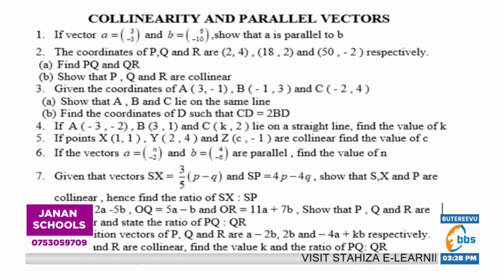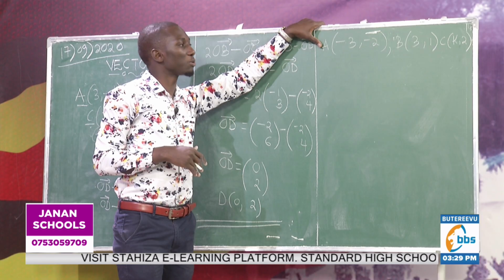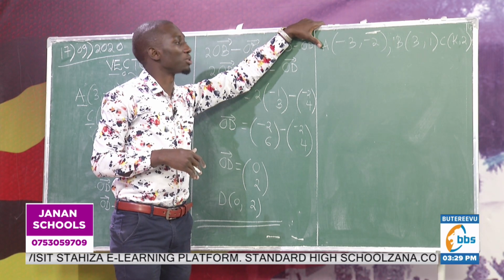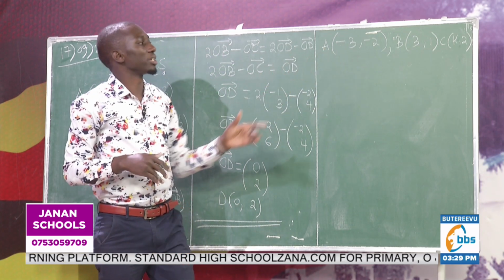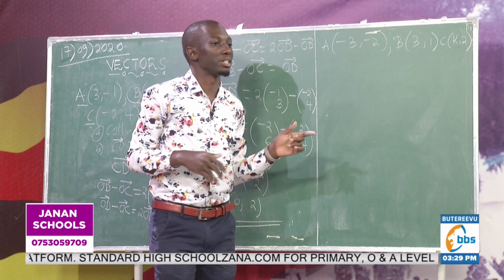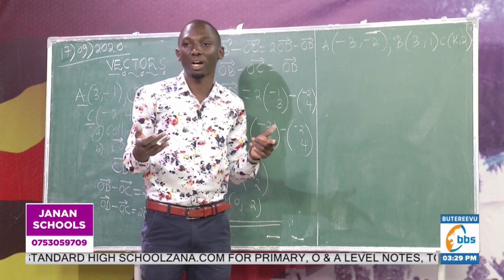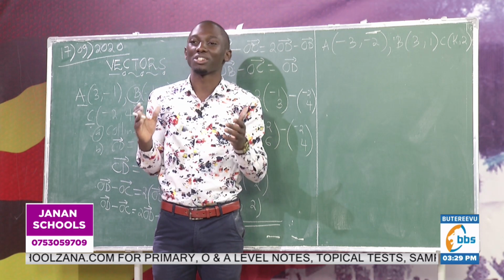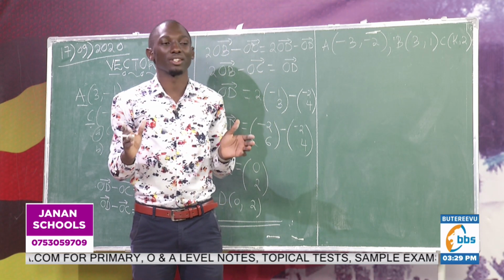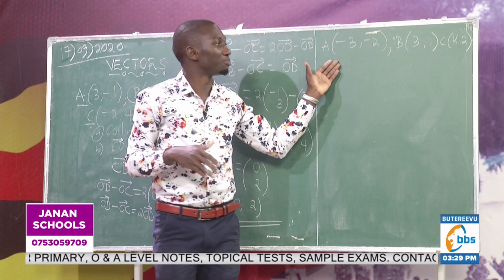Let us work this out, because I see we have a lot of questions to do, which are all good. What we have to do here is use the concept that if you have any 2 points lying on a straight line, like I have A, B, C, they have to give me the same gradient. Like in the previous number, I proved this for you, when I got the gradient of AB and gradient of AC, I was getting the same answers. So we are going to use the concept here.